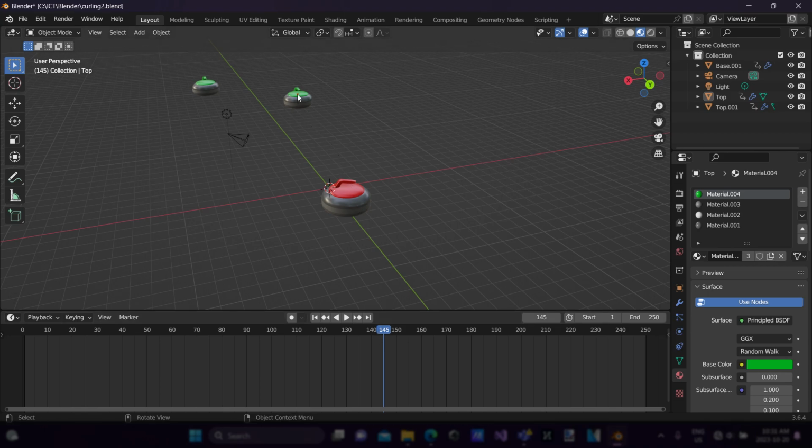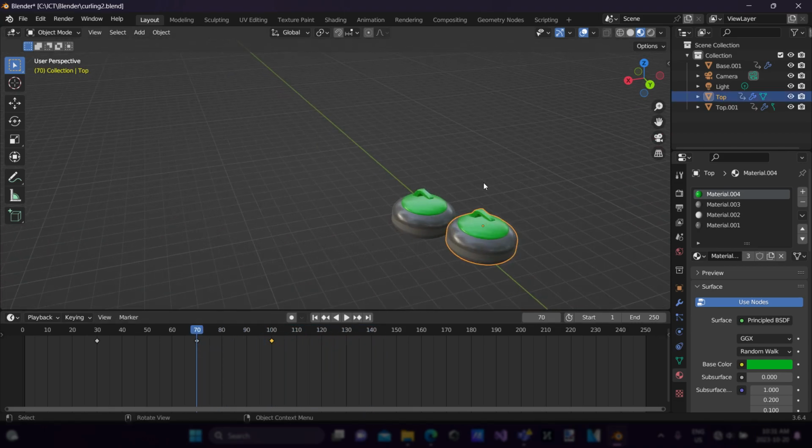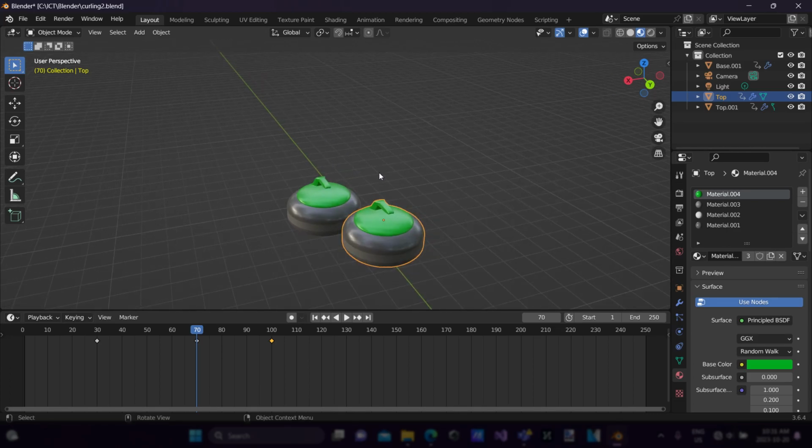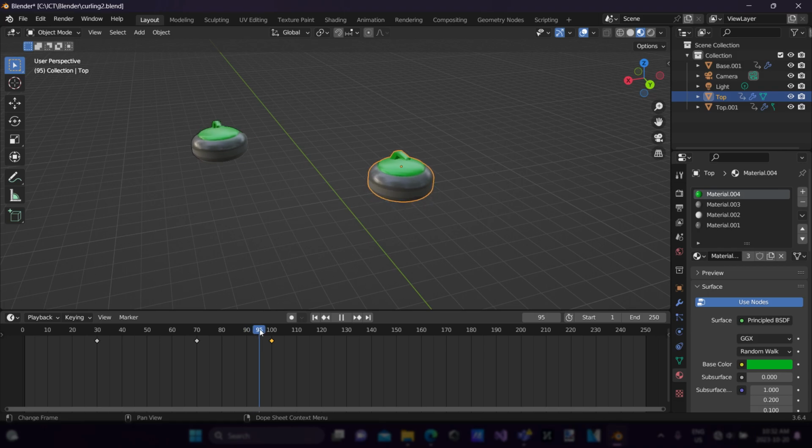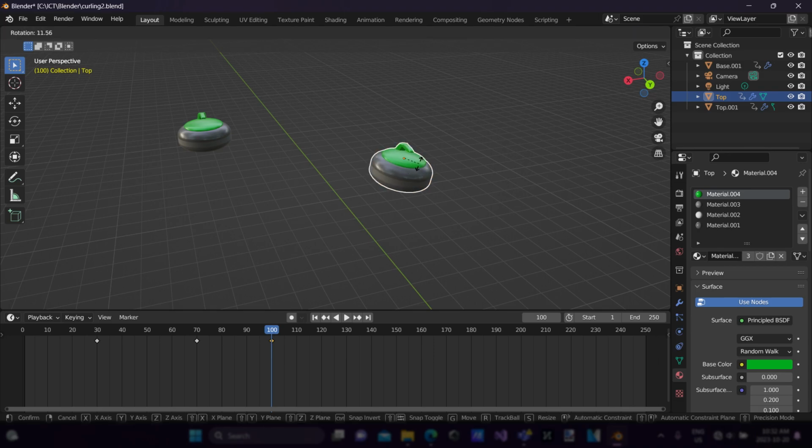Let's add one final touch because it's just kind of annoying me. When these green rocks hit, let's give them some rotation, just like we did with the original red rock. So from 70 to 100, I'll choose this rock first. I'm going to press R to rotate it.